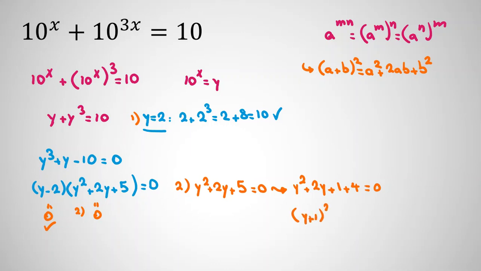By using this identity, I can say it is y plus 1 squared plus 4 equals 0. So if we subtract 4 from both sides, y plus 1 squared equals negative 4. But we said x is a real number. Also here, y is a real number because it is 10 to the x. So a real number squared is at least 0, but it is negative 4. It's impossible. So case 2 is impossible. We should only focus on case 1.